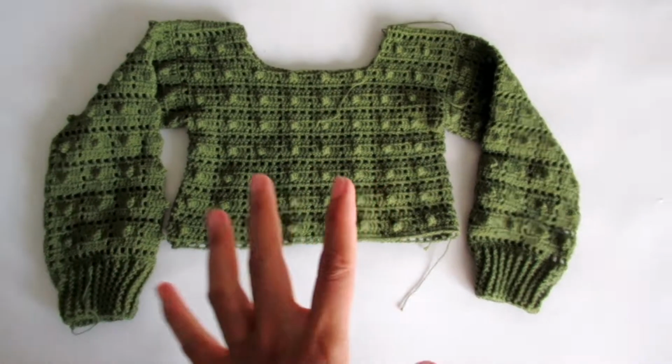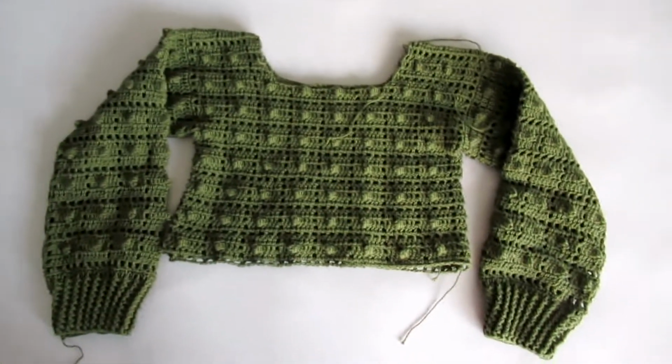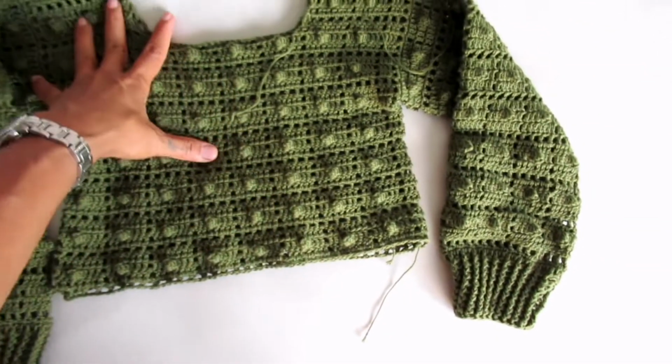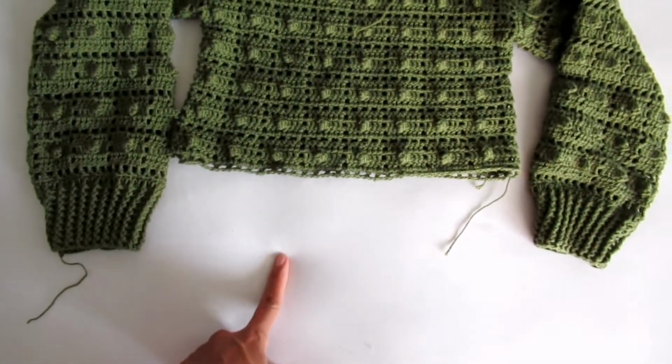And I have done the body part, the sleeves with the ribbing here, so I will need to add more of the ribbing on the neckline and this bottom part of the top.